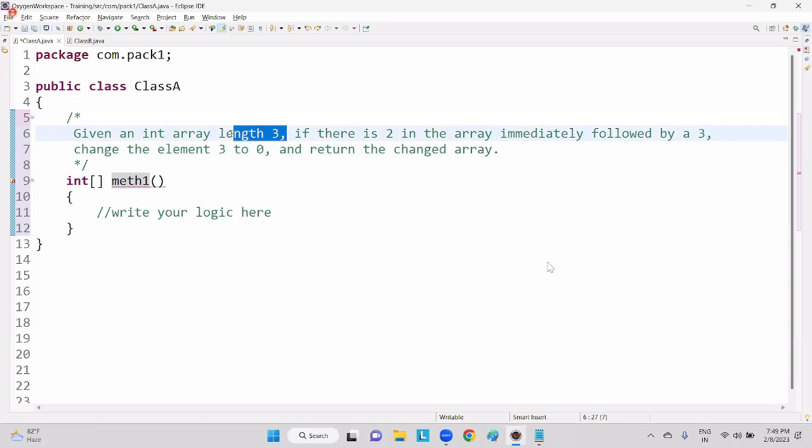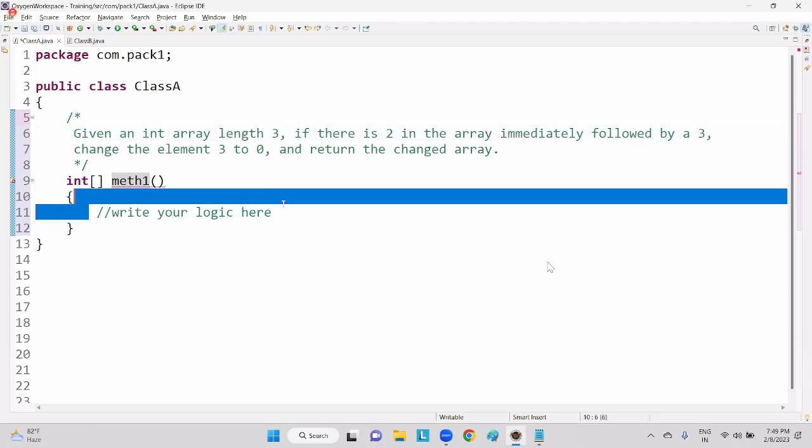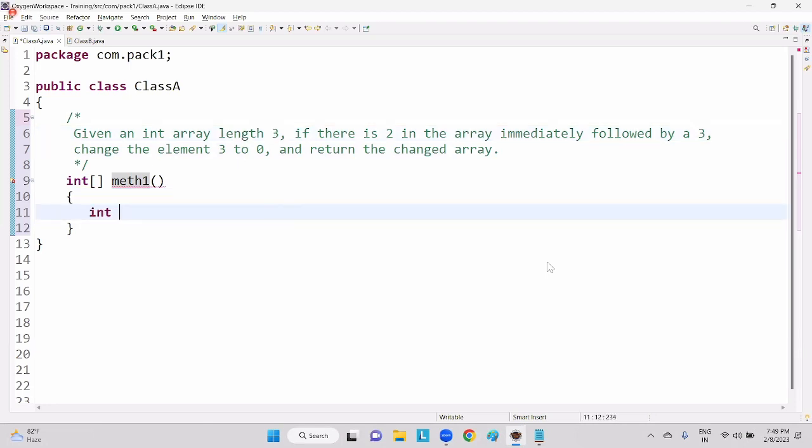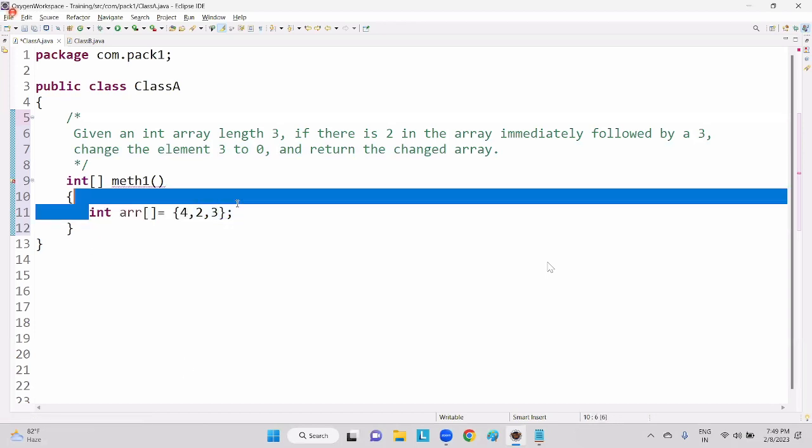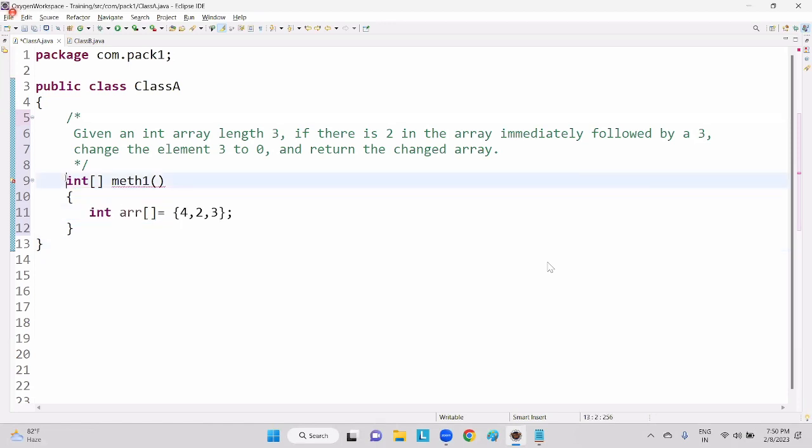How many elements should be there? For example, I'm trying to take int arr equal to 4, 2, 3. This is an integer array. Okay. Why are we getting an error?